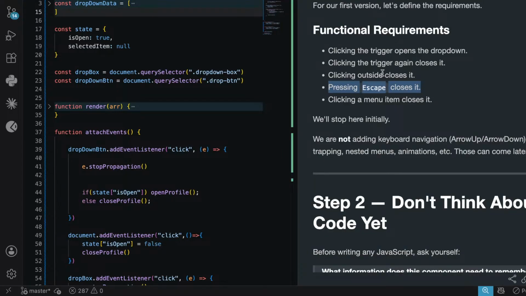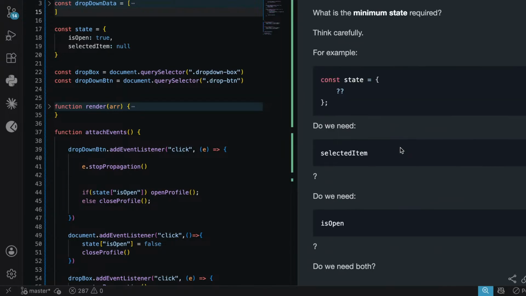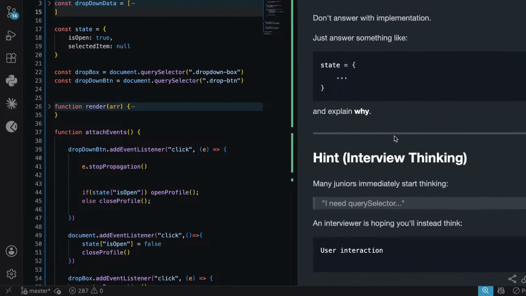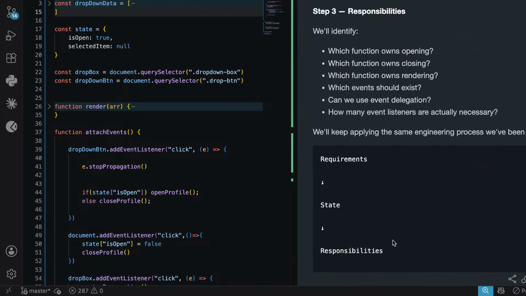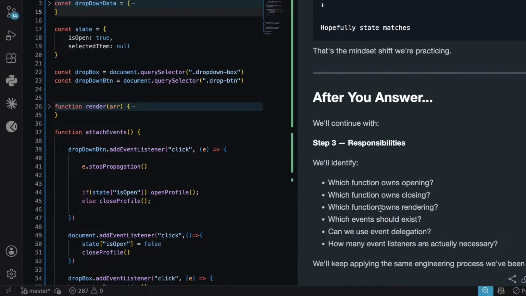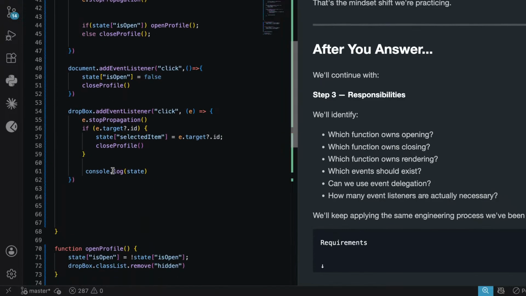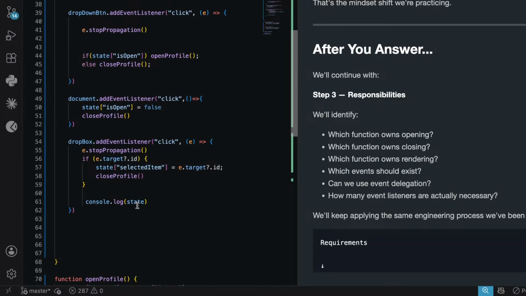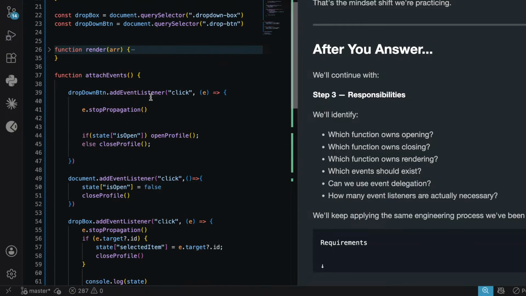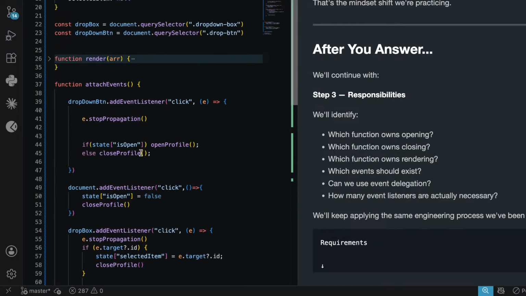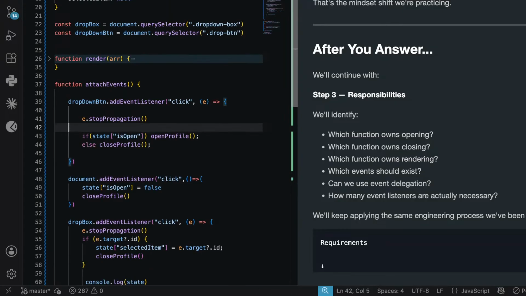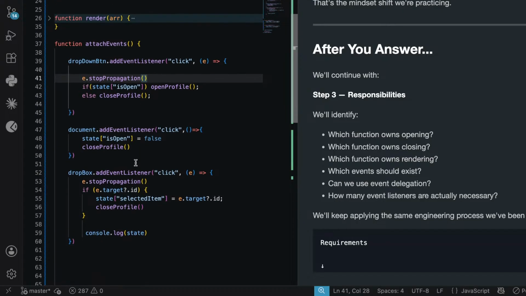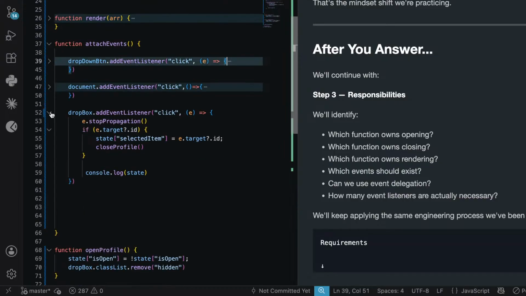We have satisfied the outside and menu item also. Now it's time for pressing the escape button. So we have a last thing, I think, and we completed this state also, interview, and which function is opening, and we go. Okay, we have to try to maintain the simplicity also, and here we know how we are maintaining simplicity. So let's complete this, and we have very little things to do.